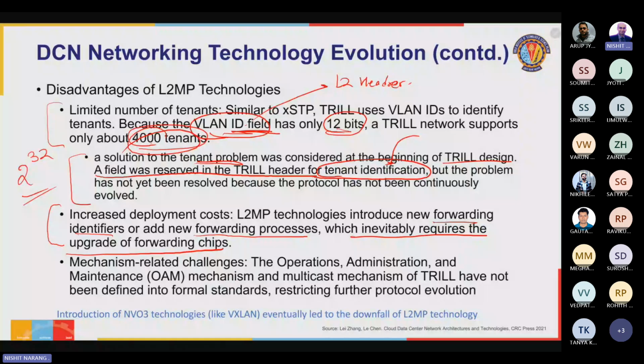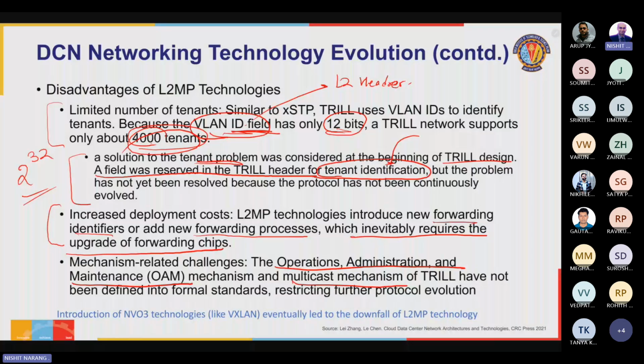But when you design a new protocol like Trill, all the paraphernalia that you need alongside it to handle the operations, administration, maintenance, all those O&M parts, even multicast if you have to do it in Trill, you need new protocols because Trill is not IP. So you need new O&M protocols, new multicast protocols to complement the basic Trill protocol for additional functions that are to be supported. Trill never got evolved to that level. Such functions, such methods never got defined, never reached the formal standardization stage.